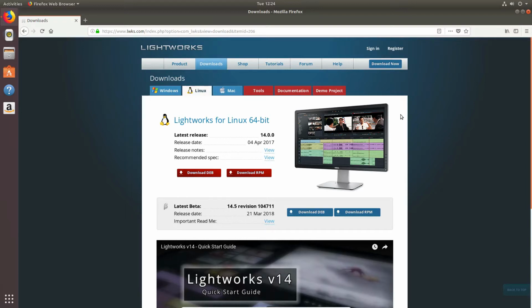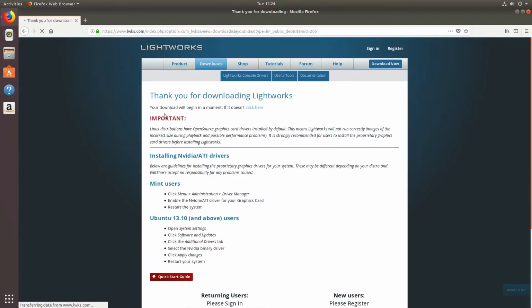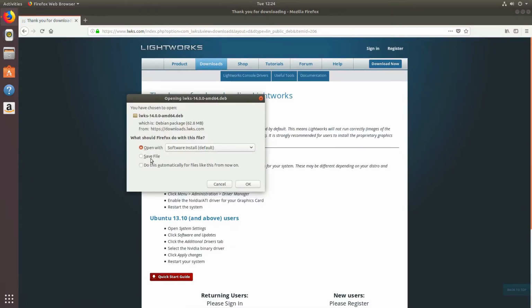Anyway, so there is support for RPMs and debs, which means that anything that runs Debian or Ubuntu, even as a base, will use it, and anything that runs on Fedora or any other kind of Red Hat distribution will work with it. Those are the only two. There is an Arch Linux way of getting it working, and we cover that in the article if you're an Arch user. But as most of you are probably Ubuntu users, I'm going to go ahead and click the download button here to start the download.